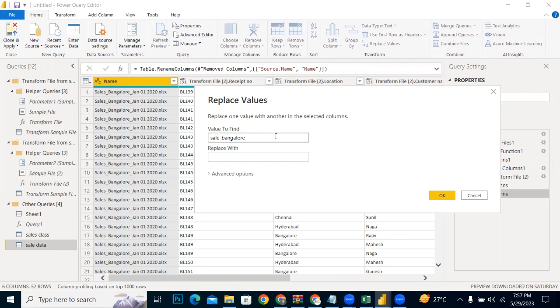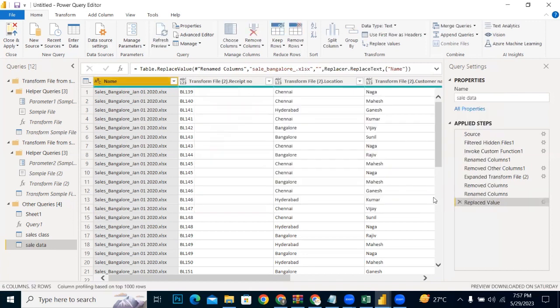Let me put, I want to remove the dot x. So let's not replace them together because they're in different positions.